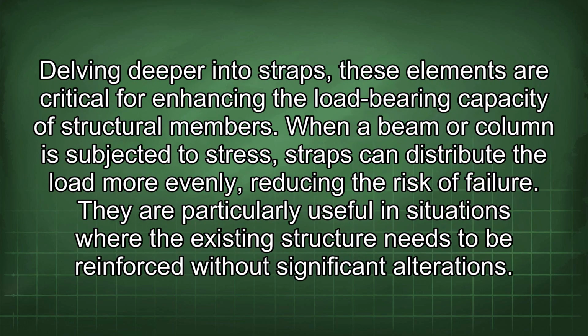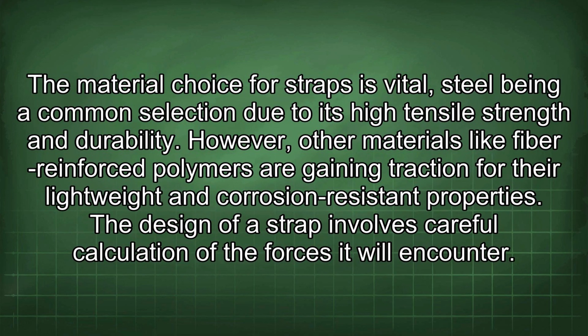Delving deeper into straps, these elements are critical for enhancing the load-bearing capacity of structural members. When a beam or column is subjected to stress, straps can distribute the load more evenly, reducing the risk of failure. They are particularly useful in situations where the existing structure needs to be reinforced without significant alterations. The material choice for straps is vital, steel being a common selection due to its high tensile strength and durability. However, other materials like fiber-reinforced polymers are gaining traction for their lightweight and corrosion-resistant properties.